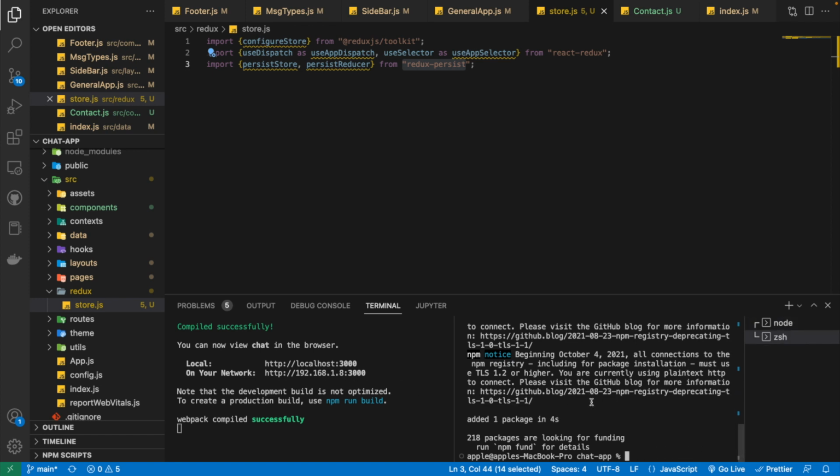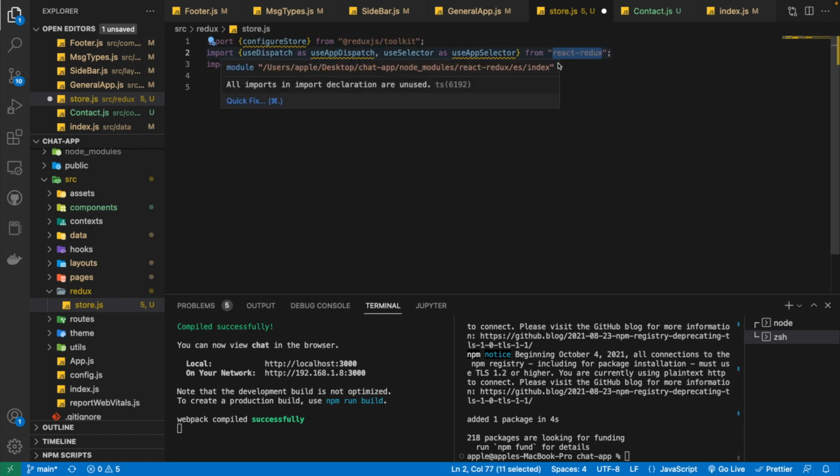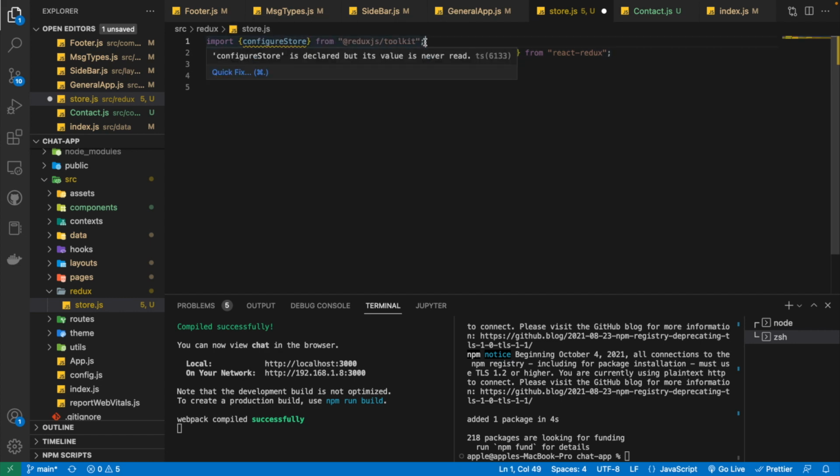Now after we are done with this, let's now understand the usage of all these things. Since we are using redux to manage the state of our app, we are going to need a React binding of redux. That means the redux implementation for React, so that is contained inside this react-redux library, and we are going to use these things available inside this library, useDispatch and useSelector. And to make things easier for us, there is another library known as Redux Toolkit. So this is actually going to make the code that we write much cleaner and easy to understand. So that's why we are using Redux Toolkit in our project.